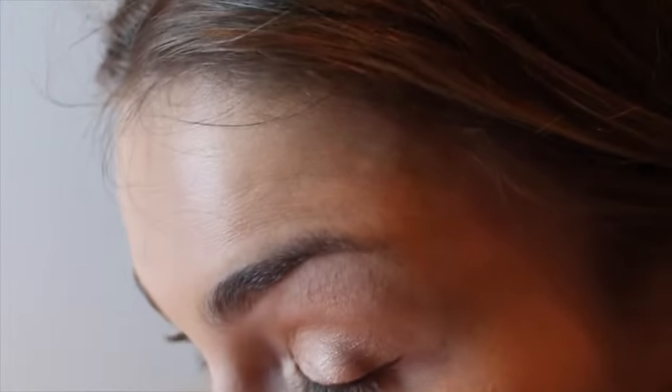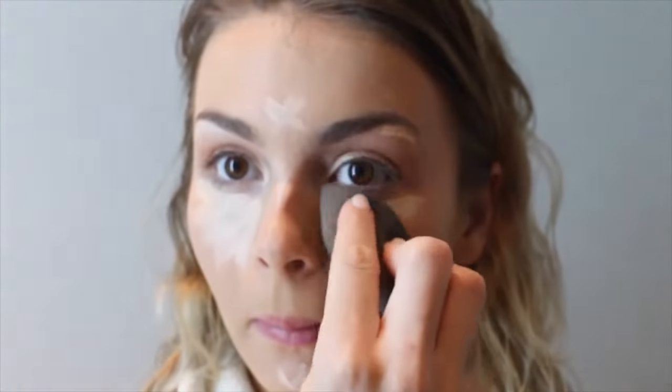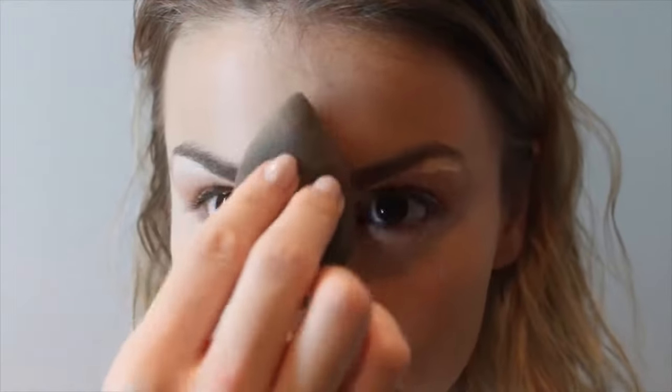It's just a little bit softer, and I'm creating a very thin wing. Then I'm taking this NYX concealer in CW02 and putting that under my eyes, under my eyebrows, and anywhere I want to highlight. Then taking that wet beauty blender again, pressing it into the skin, blending it out, and making it look au naturel. For the under eyes I'm taking a very small brush and blending out that concealer — this is just to hide any stray hairs because I was too lazy to actually do my eyebrows.